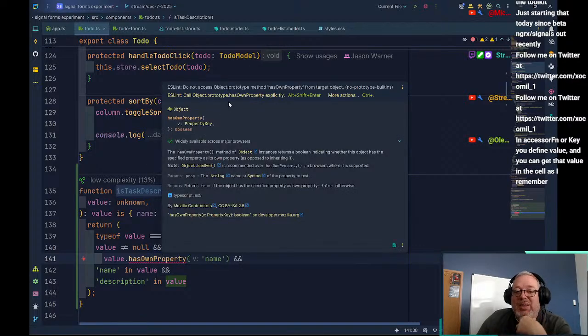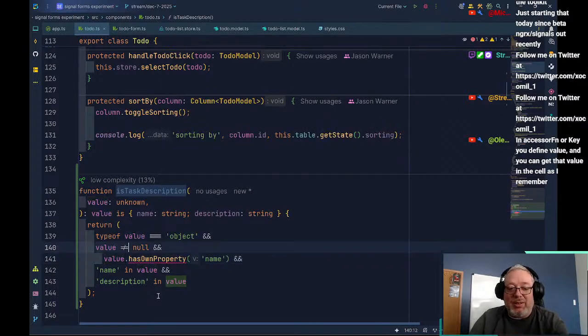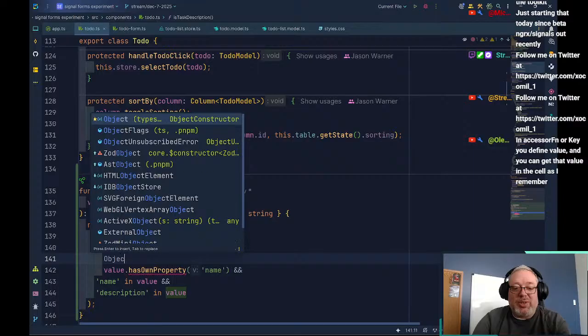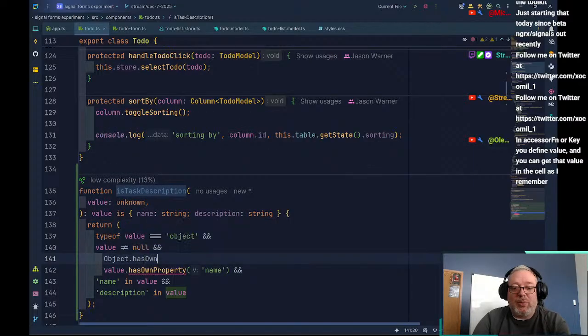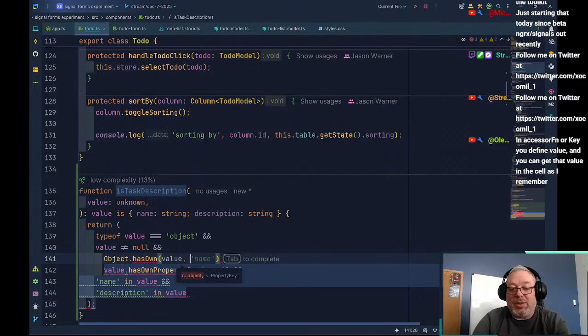So what it's saying is that prototypes can be overwritten, and so using this is not guaranteed to be true. Like I could override the prototype of this value object so that hasOwnProperty always returns true, and then this doesn't work. So what it's saying is to use Object.hasOwn. And so we'll do that instead. So we can say Object.hasOwn, and then we pass in value, comma name.